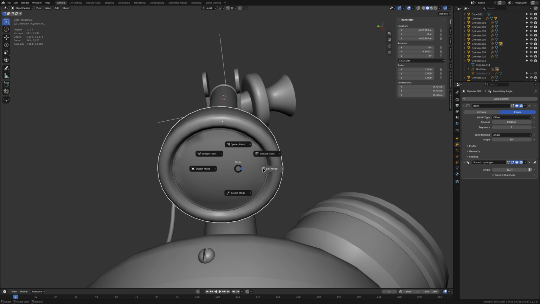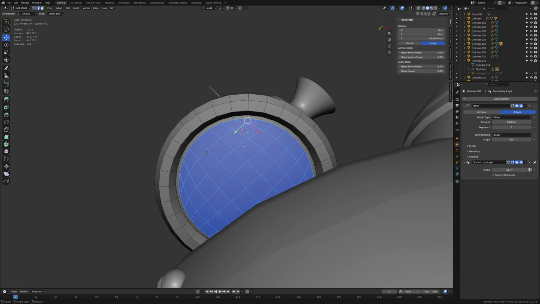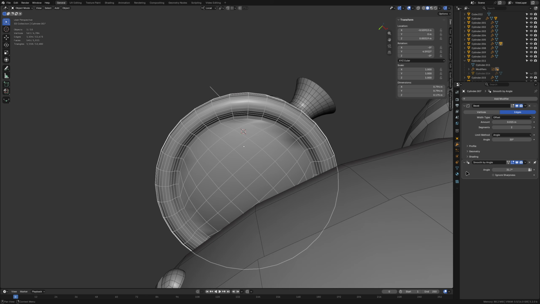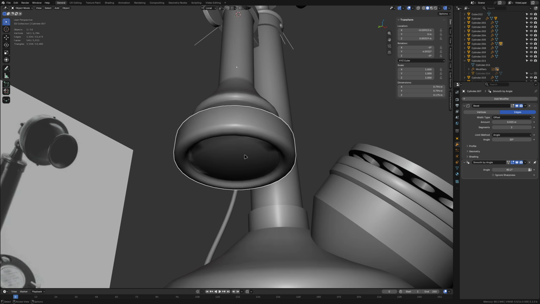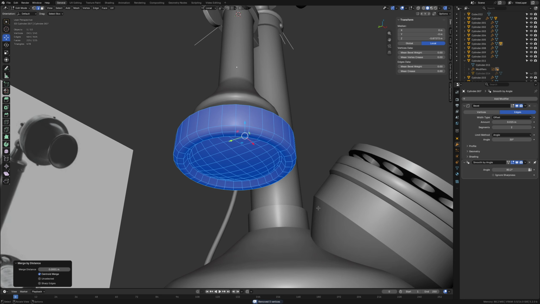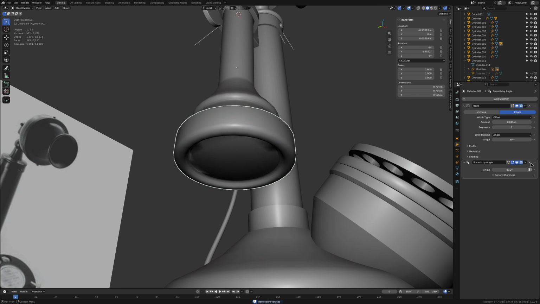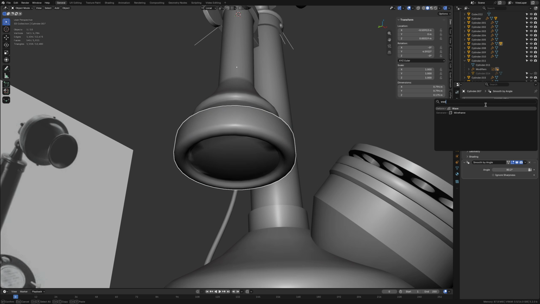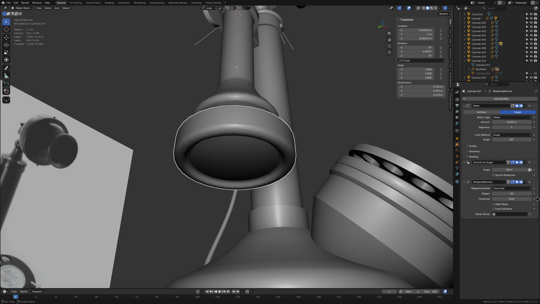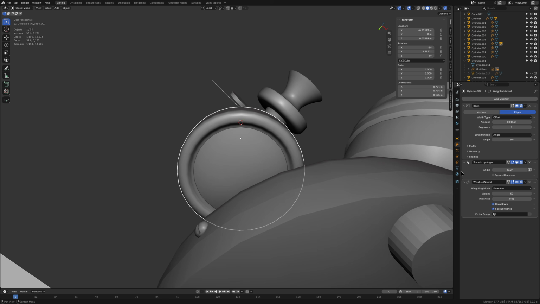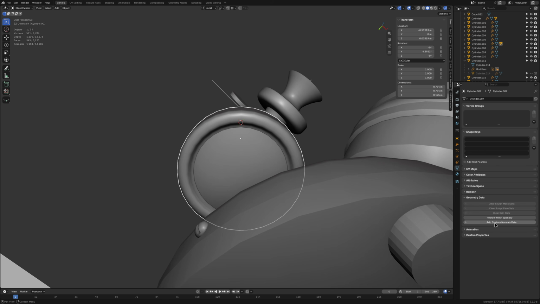At least I thought it was going to. What do we got? A sharp edge in here or something? On here. Yeah, I guess it's a sharp edge or something. Very bizarre. Is it weighted normal or something? Oh, okay. That might help it. Weighted normal. I think it's because I still had... I guess I don't have custom normal data.